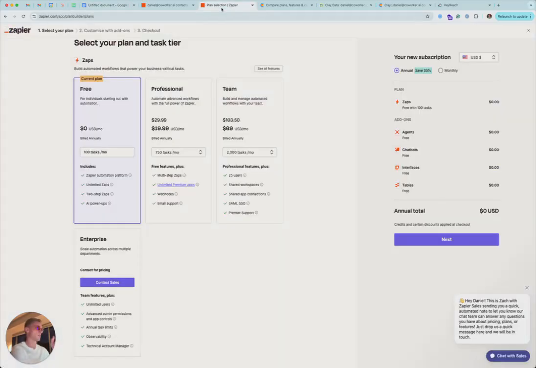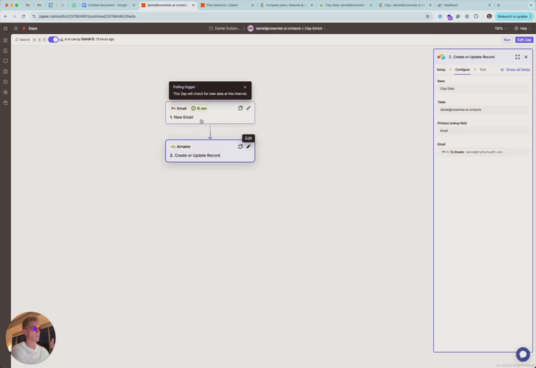So the way this works is I have a block in Zapier scan my inbox for emails that I send. So I'm not going to connect with people who I receive an email from. Like if I got a cold email from collections at Equifax.com, I'm not going to send that person a connection request. But if I reply to that email or I send somebody an email myself, I am going to connect with that person. Now you could set this up with labels and complex filters to exclude and include certain people. Personally, I'm not super worried about that. I'm fine with connecting with every single person who I exchange with over my inbox.